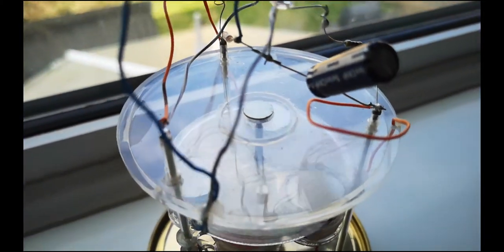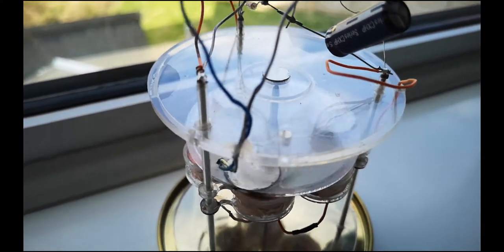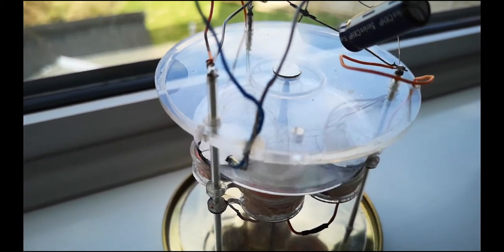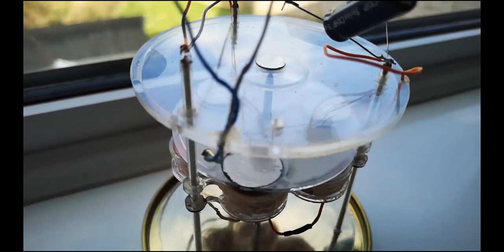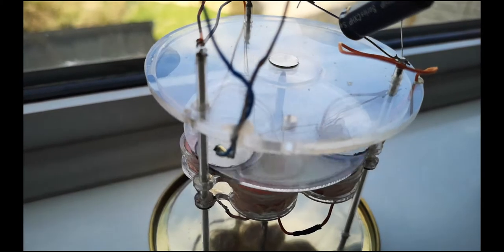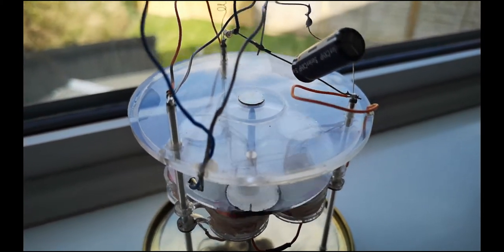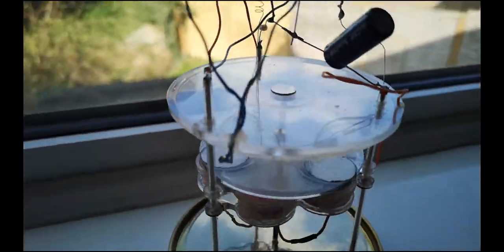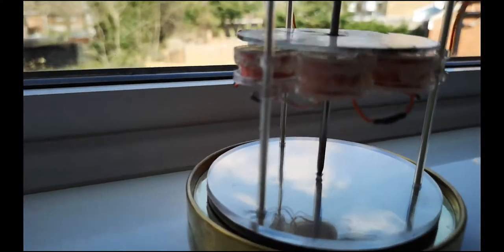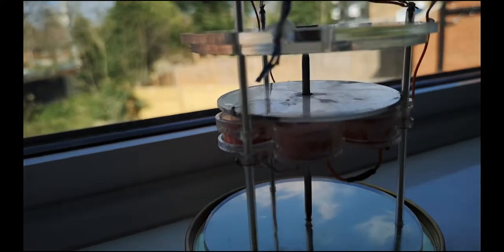These are 0.5 millimeter thick, and I've added just enough so that the rotor is just attracted up towards the watch glass rather than to the bottom, to minimize the reaction on the tip and thus the friction forces. We've got these tubes that hold the whole thing up, glass filled with a glow-in-the-dark material so that I can see it spinning at night.